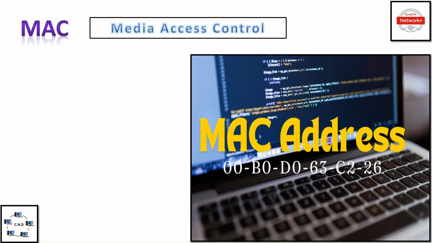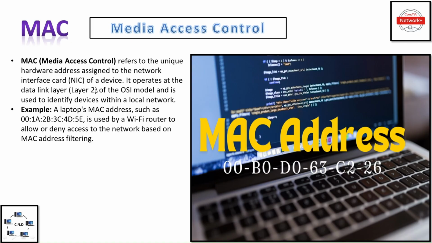MAC, that is Media Access Control. So MAC, Media Access Control, refers to the unique hardware address assigned to the network interface card, that is NIC, of a device. It operates at the data link layer, that is layer 2 of the OSI model, and is used to identify devices within a local network. For example, a laptop's MAC address, such as this one, is used by a Wi-Fi router to allow or deny access to the network based on MAC address filtering.